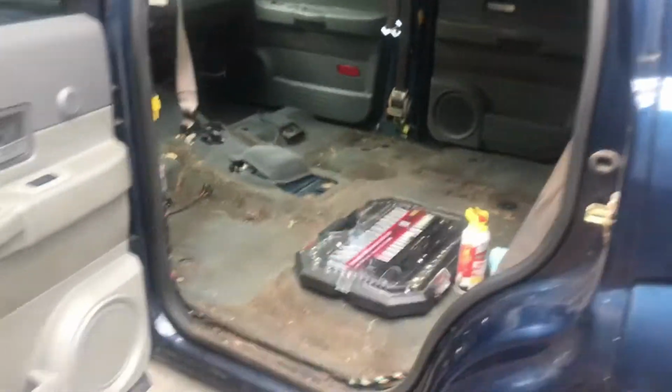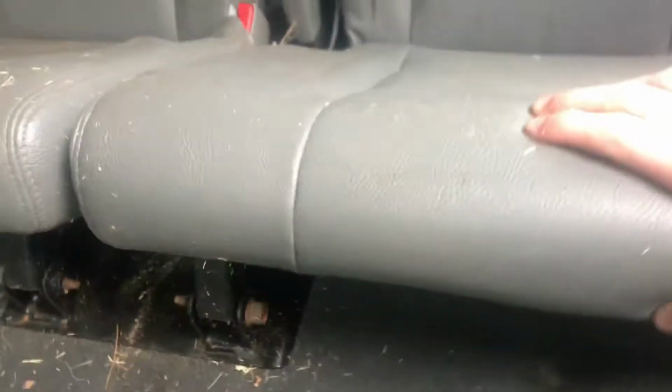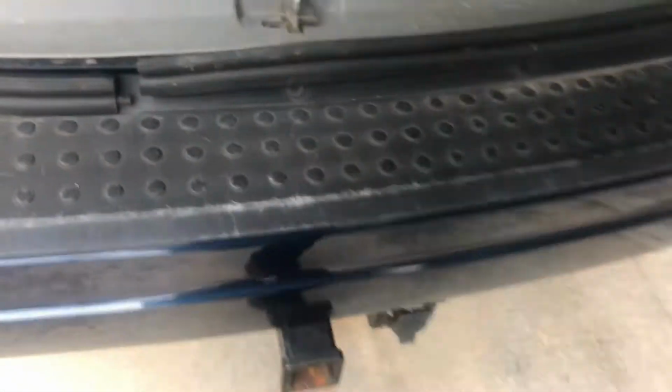Okay guys, it's the next morning. Gonna resume progress on the Durango. Gonna have to get these seats out. I think that's gonna be through the bottom here, but we can check through the trunk too. It might be different. See if we lift this up.